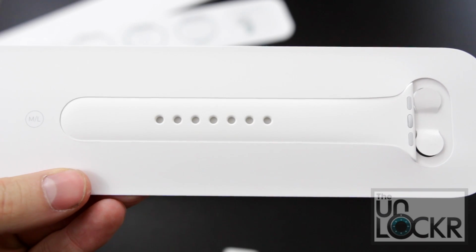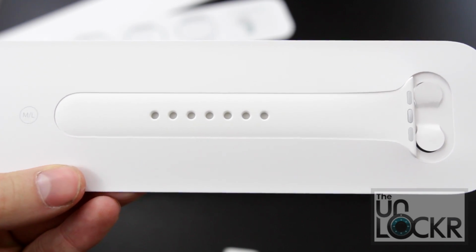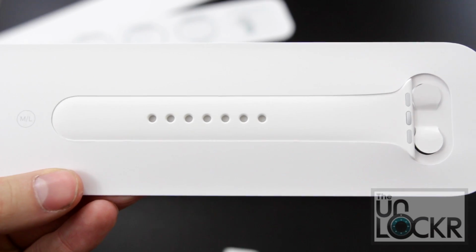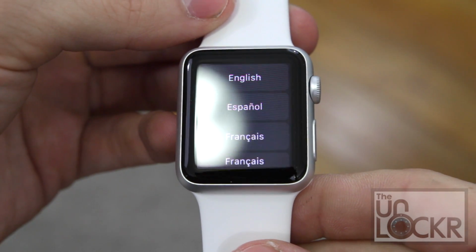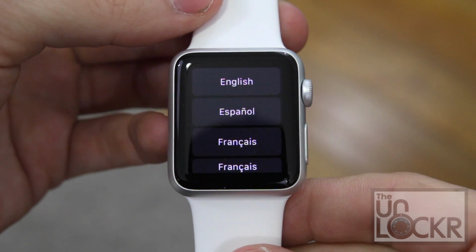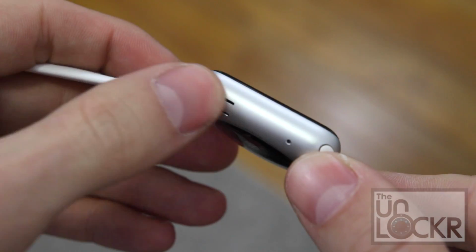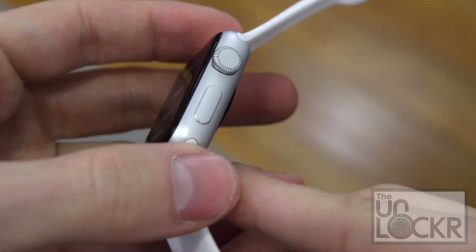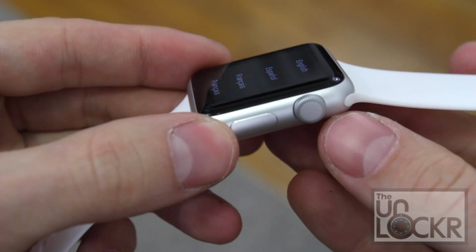Also included in this is another band that is larger than the one that was originally on the watch when you took it out. So it's nice to see that they do give you other sizing options. Looking at the watch, we have our Ion X glass on the front with a Retina display underneath. If you have the regular Apple Watch, then that's a sapphire crystal glass instead of the Ion X. On the left side, we actually have no buttons, just a microphone and earpiece. And on the right side, we have our digital crown and our Friends button.